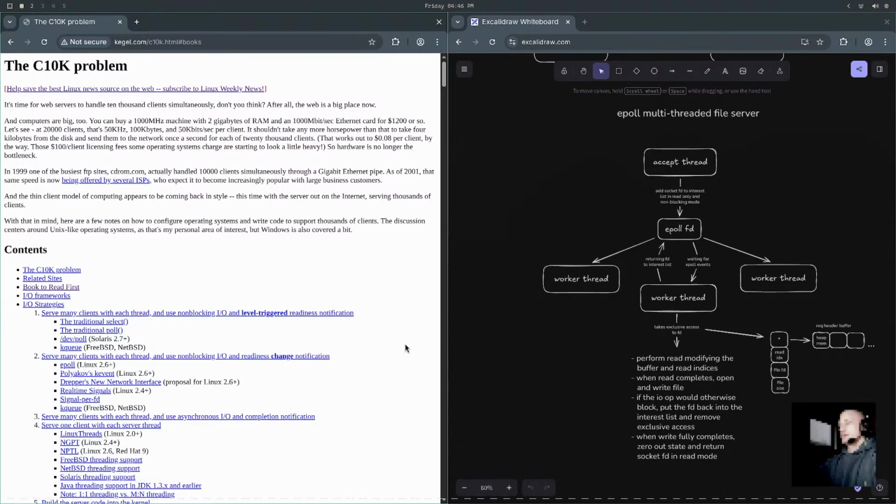Alrighty. It's Friday. And I wanted to hop on, do a couple hour stream here, and write this epoll server that I was diagramming up earlier in the week. It's been a bit of a crazy week for me, so I haven't gotten around to this.